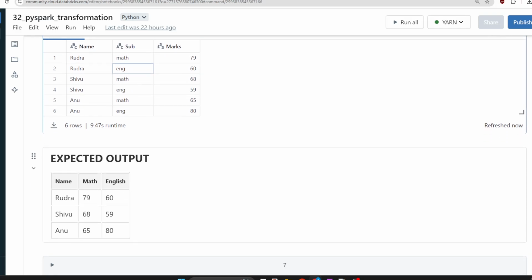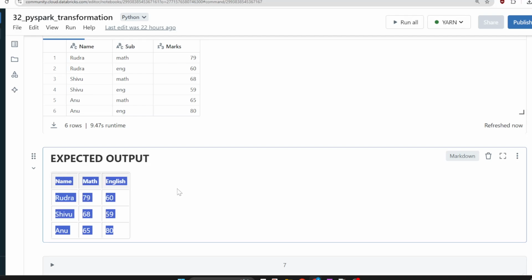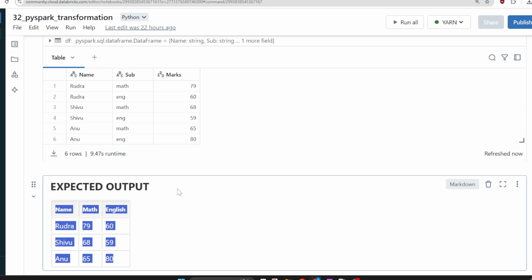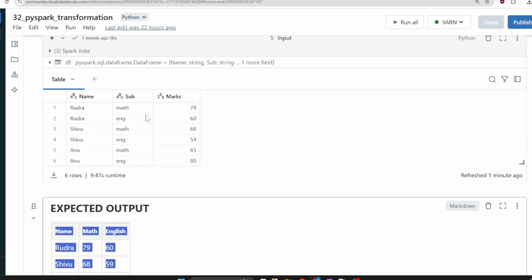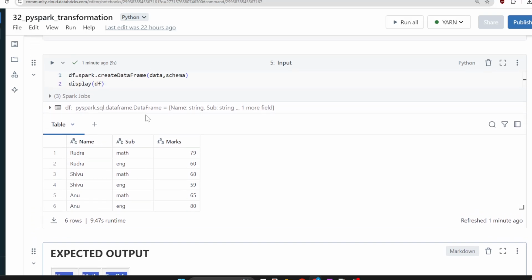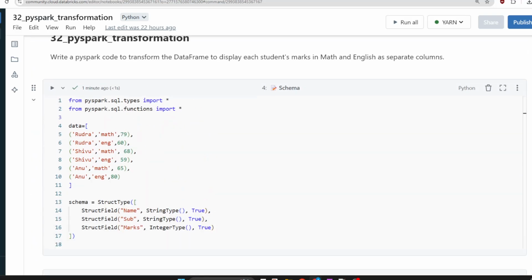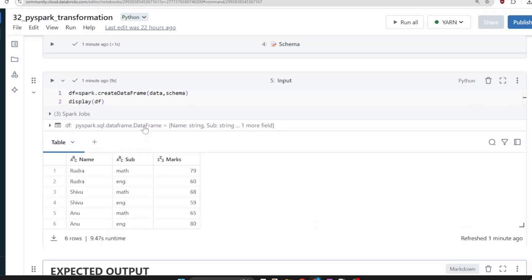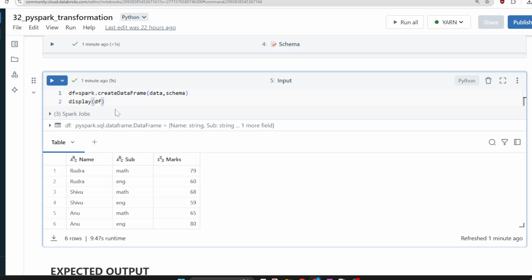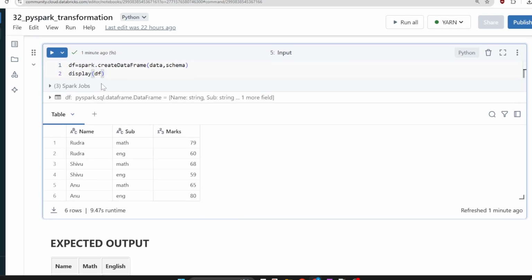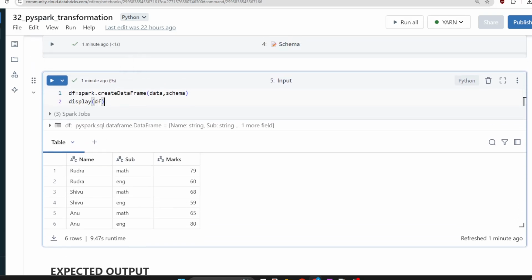So the expected output is a distinct record for each student as part of the output, with subjects as columns, and the marks they have achieved. See, this is how in a real-world scenario, either in a project or during an interview, you will get this kind of question. That's why I've taken this example. I will be taking more, so stay tuned with me. I will take a lot of examples in terms of transformation. So let us see how we can try to solve this particular problem.